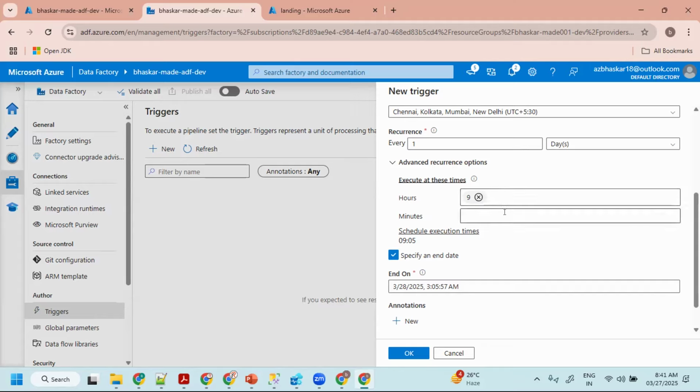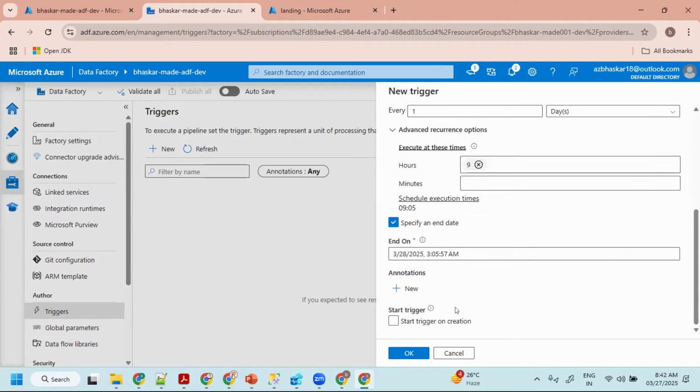If there are multiple runs, that will be chargeable, especially when you go for tumbling window. Once you have done your practice, make sure to remove the tumbling window trigger. Otherwise, if you give a frequency of 5 minutes, every 5 minutes it is going to run, in parallel. Every specific window will be there. So it's very dangerous for educational purposes.